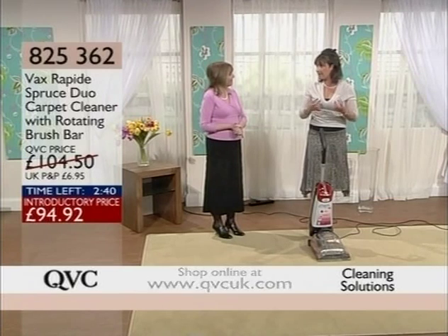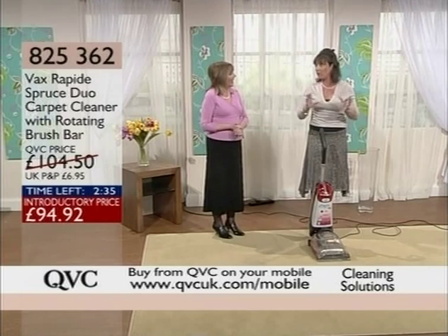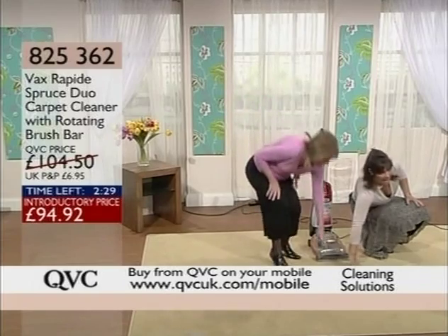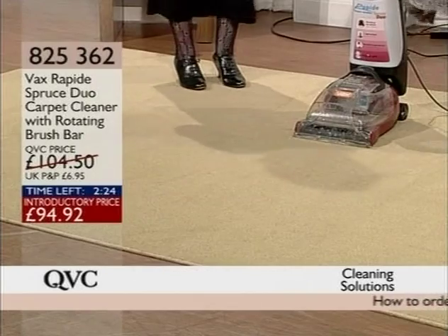Because if you leave milk in a carpet, it will absolutely stink. If you're just patting it down or trying to mop it up, it will stink after a few days for weeks and weeks afterwards. It's pulled up, it's deodorised, and it's touch dry. So this time of year, an hour and a half with the windows open and your family will be able to walk back on that carpet.